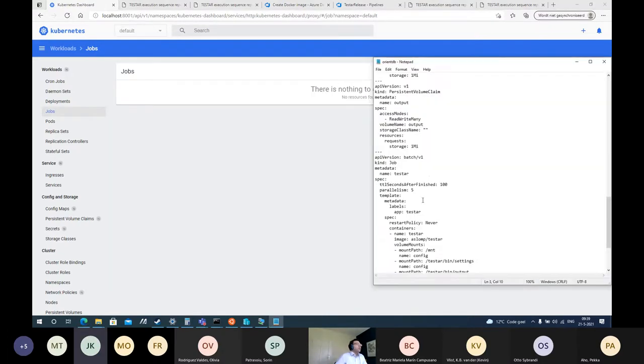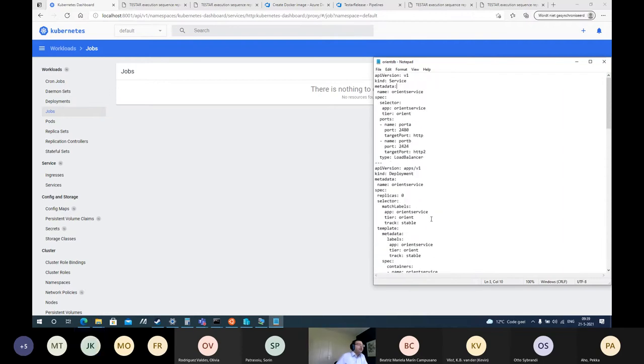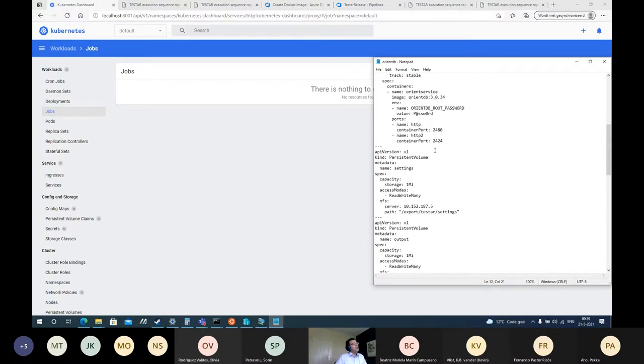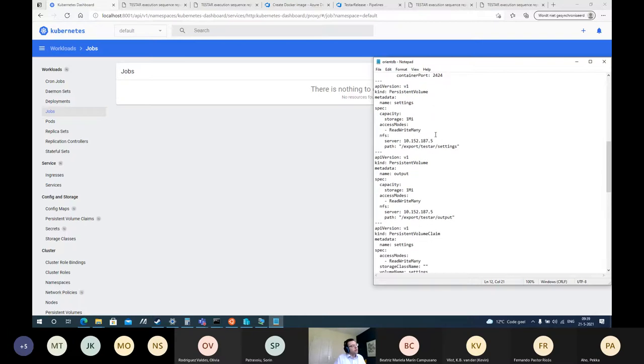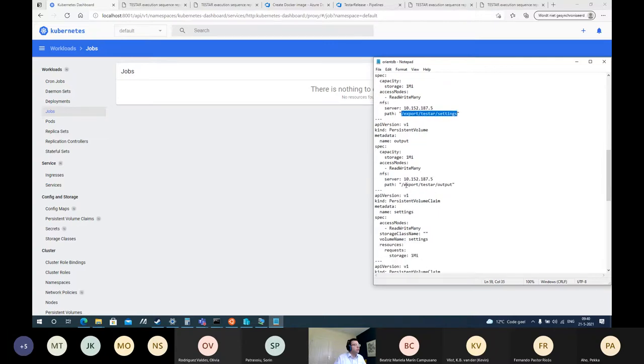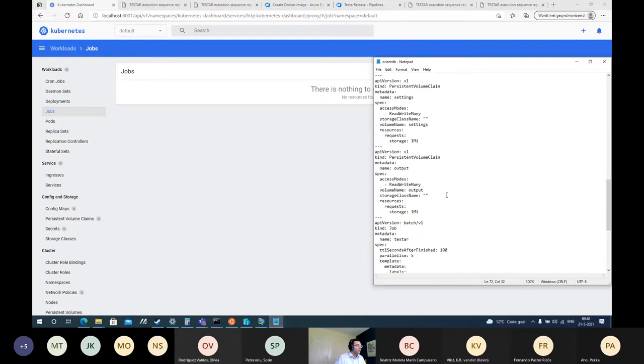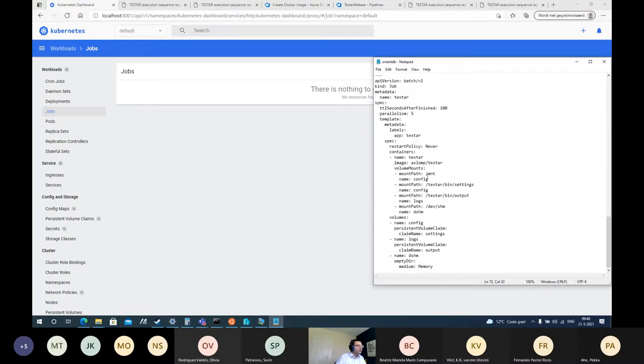I've also made a description file of the infrastructure as it should be, and that will be deployed. That can be added to the repository, and this file will be supplied as well, so it can be used and modified by your own users. Because, for example, this is my specific machine, my output, my settings directories.